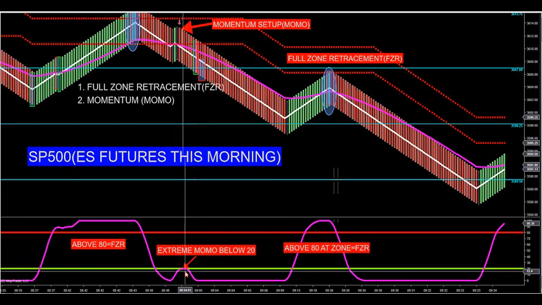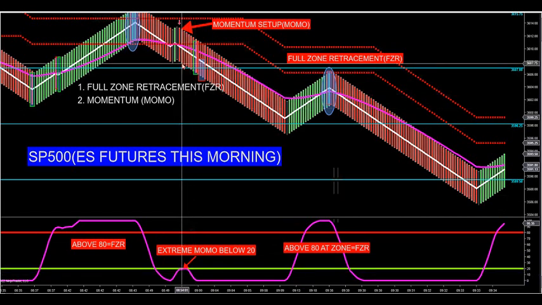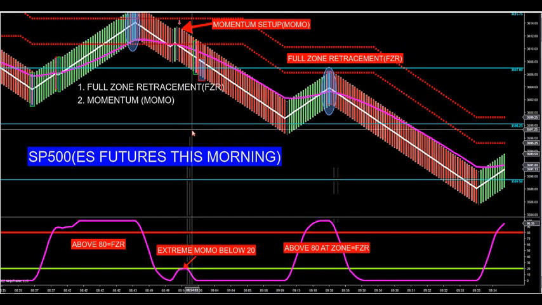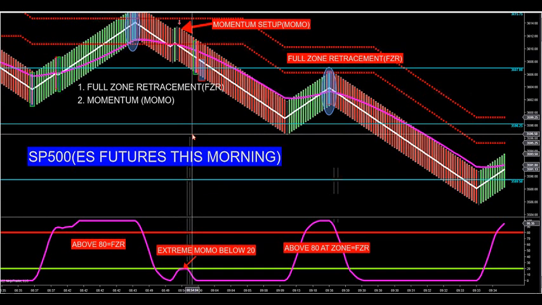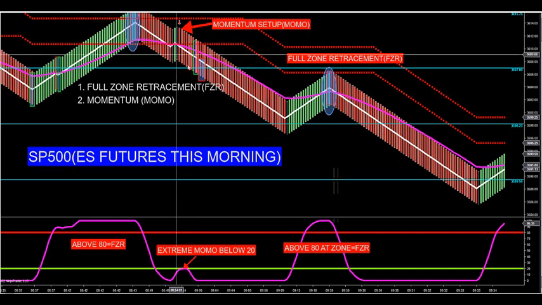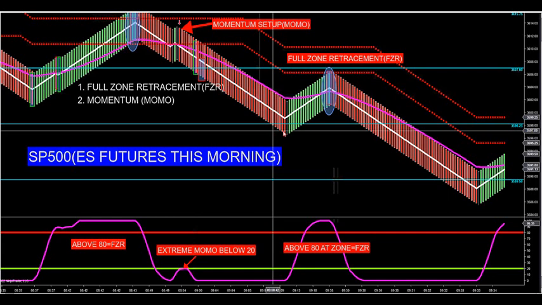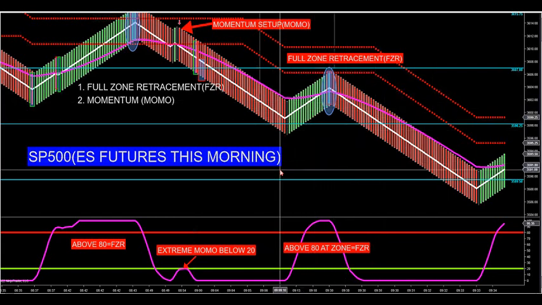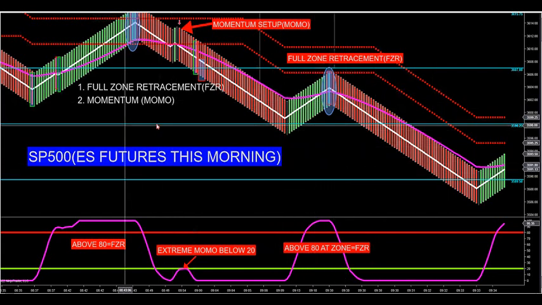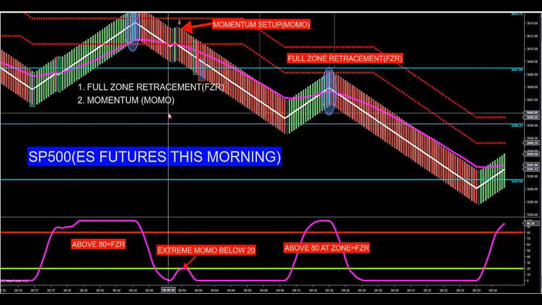Now, if it stays below 20, that's called an extreme momentum setup. You typically see this. This is a huge sell in the S&P. That was 3608. You see this all the time with this program. And it got down to 96. Guys, these are not small moves on the S&P. That's a 16-point potential play in the S&P, just that leg, that wave three leg, and here's a wave five leg. So these are not small legs.